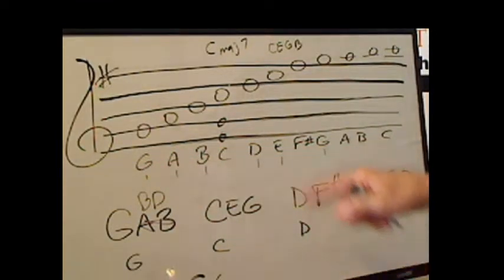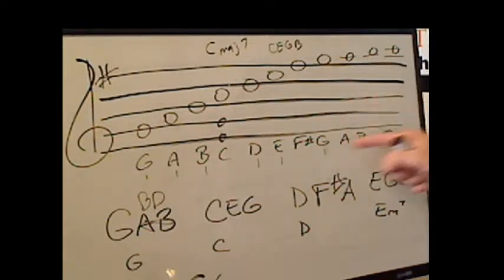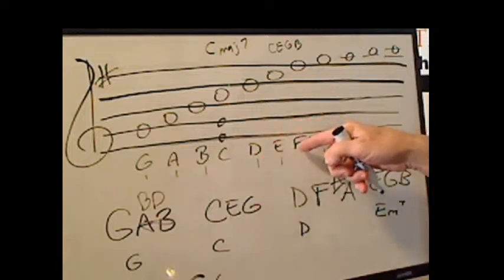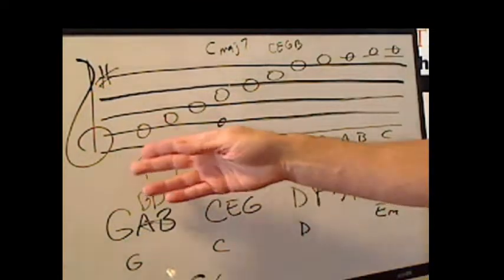Let's try a D 7. D, skip, F sharp, skip, A, skip to C. So we have 1, 3, 5, 7. Yes, I'm starting on the fifth note of that scale, but this is one where that chord is concerned: 1, 3, 5, 7. So what I like to do is write out my scale, and then you can find your chords.